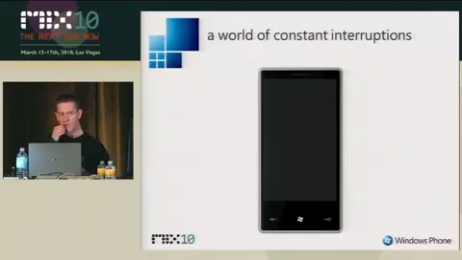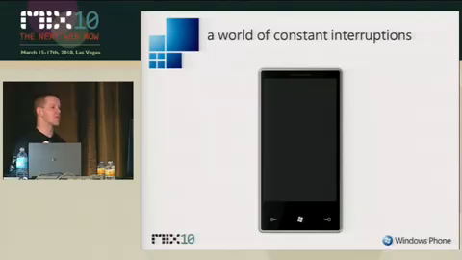So one of the other, and now I have to kind of rewind, because this is straight after we talked about application structure and the application bar and so on. One of the other differences between writing a Silverlight web app and writing a phone app is, of course, on the phone, a lot of things can happen. There's a lot of interruptions coming in.